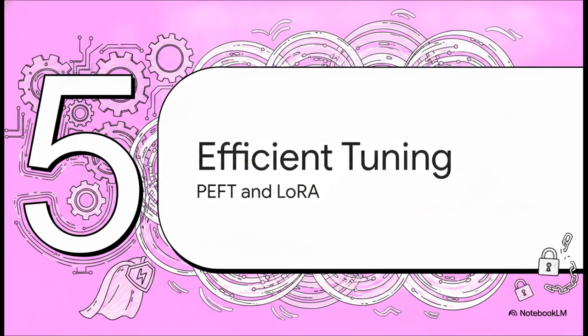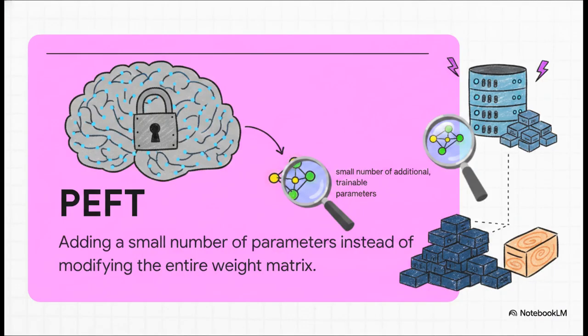Let's enthusiastically introduce the real heroes of our story today, the techniques that make model training efficient, affordable, and most importantly, safe. First up is PEFT, which stands for Parameter Efficient Fine-Tuning. Instead of updating all the billions of parameters in a large language model, PEFT takes a totally different approach by introducing a very small number of additional trainable parameters. The core concept you need to know here is called freezing. You basically freeze the vast majority of the base model's weights, locking them down completely so they cannot be altered, and you only train this tiny new fraction of parameters alongside them.